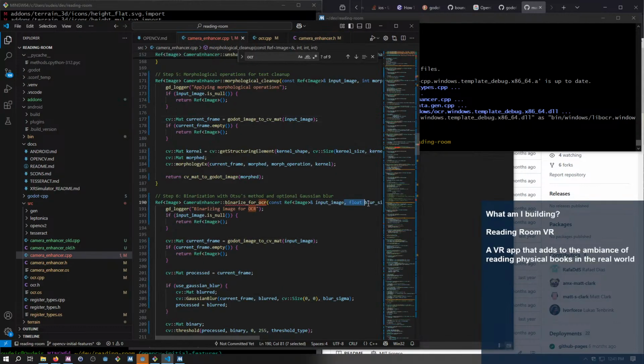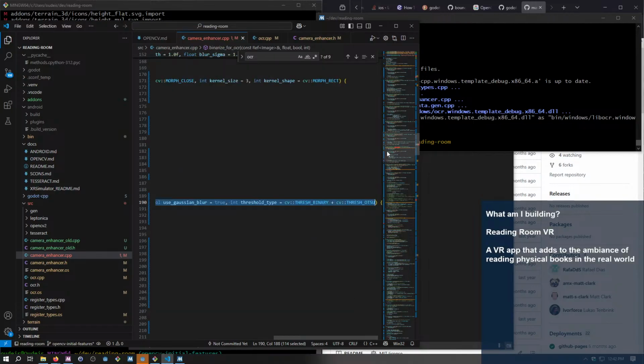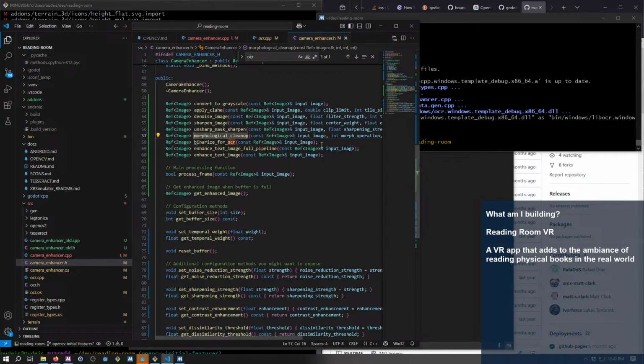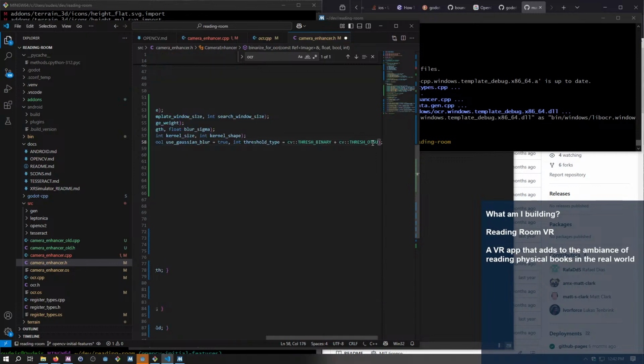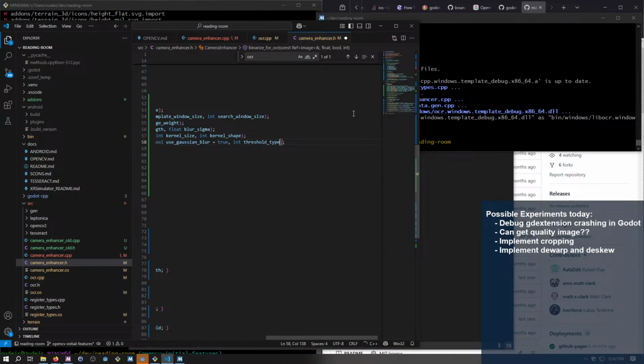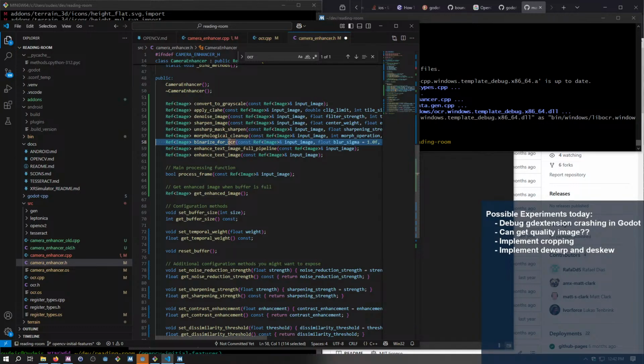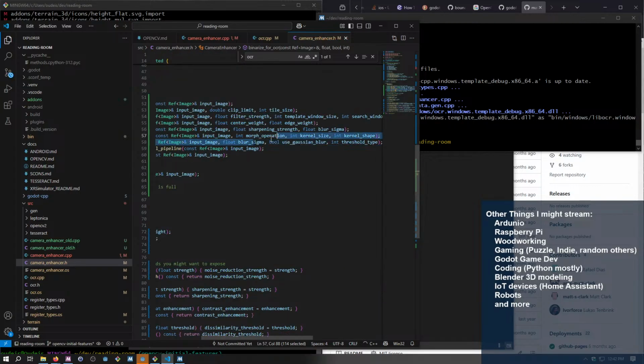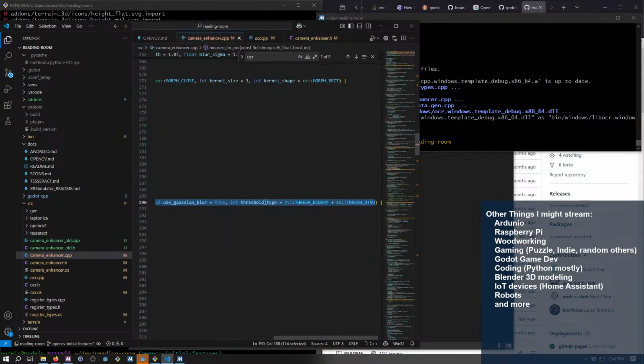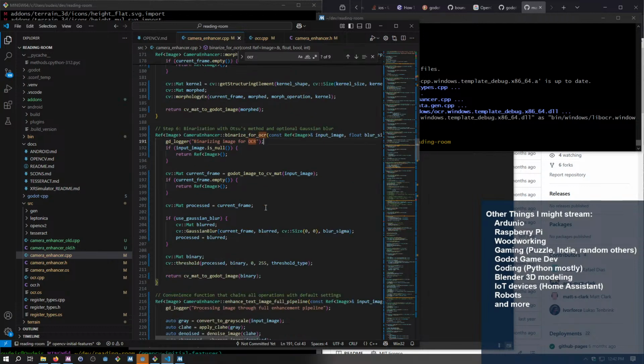It just has some arguments. Oh, I don't like how it has all these arguments here. Oh, its threshold type is an integer. That's interesting. Cool, everything's happy now.